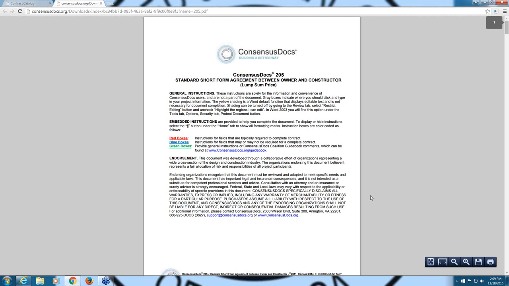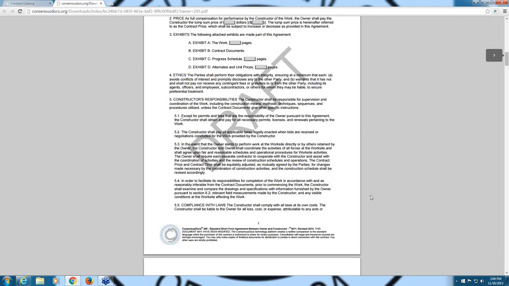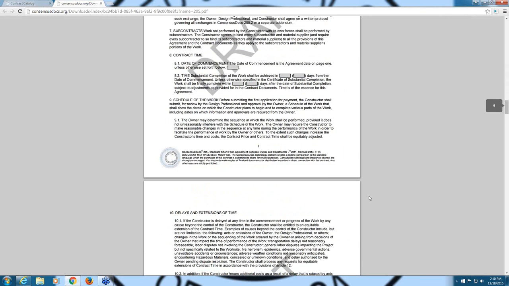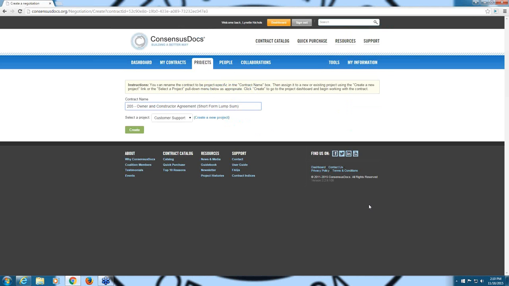What that would do is give you a PDF copy of that contract, of course unedited, and it'll be draft. The draft watermark will be on it. However, you can print that document in order to review it to make sure it has exactly what you're looking for and what you need, okay? So once you review that document, or let's say you don't even need to do that in the first place, you can then go to Select Contract. What Select Contract will do is go ahead and start that contract to be ready to be downloaded.